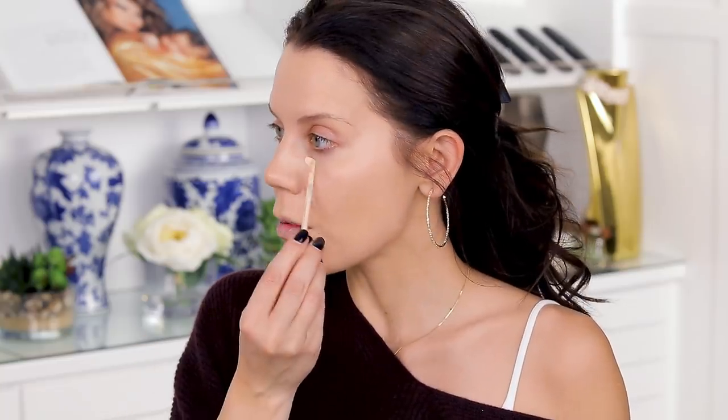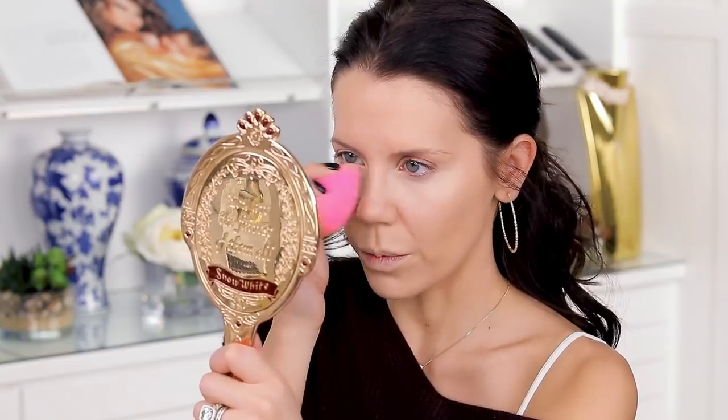They didn't come out with a concealer that I'm aware of, so I'm gonna use my Catrice Liquid Camouflage in the shade Light Neutral — just go right underneath the eye. Best six-dollar concealer I've ever found. You guys know how I always test if the product moves around — this one moves it around, so it actually like took off the foundation. I'm gonna have to go back in with a little more foundation on top.